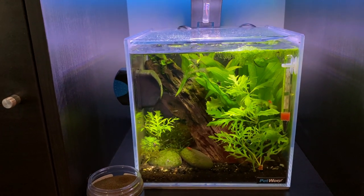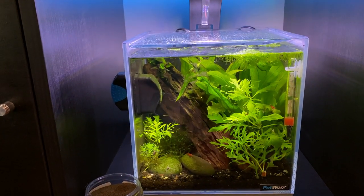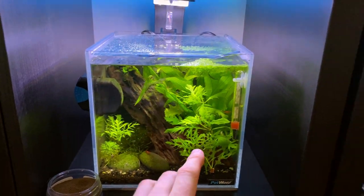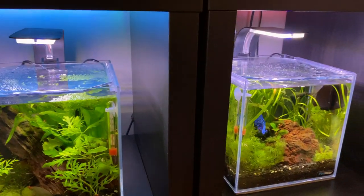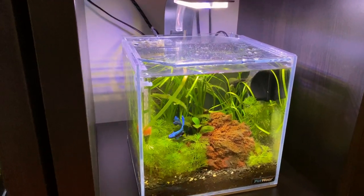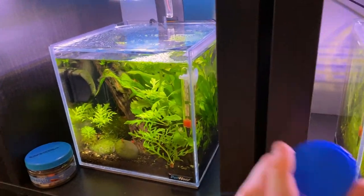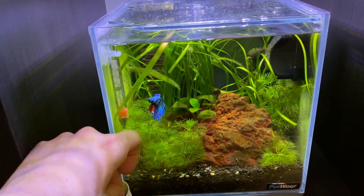And judging by the video that I did previously, I think it was two videos ago, or even my last video, all my viewers love this fish tank the most compared to this one too. So we'll move on over to my fighter fish tank, which is the exact same size as this one. Pretty much the same plants too.